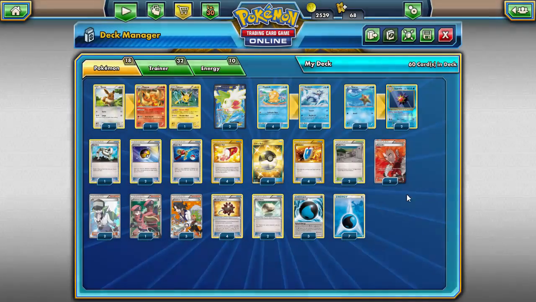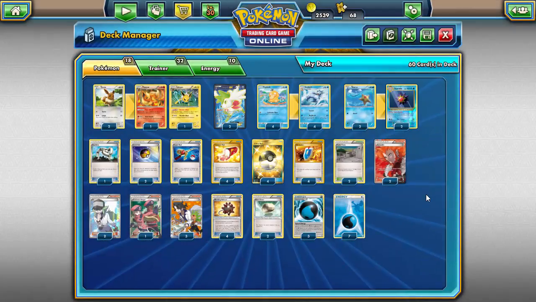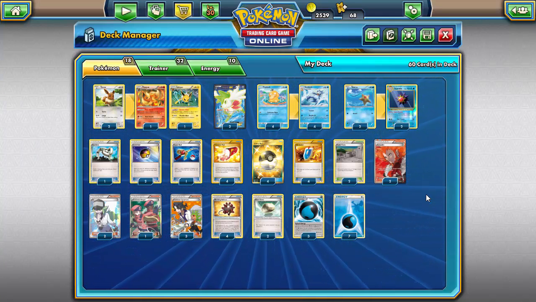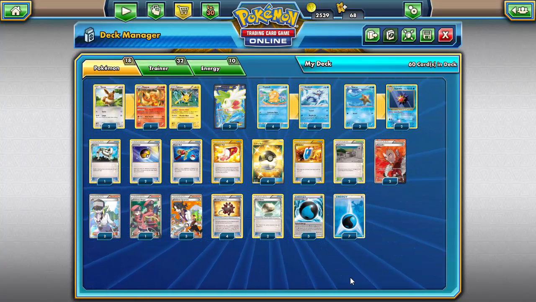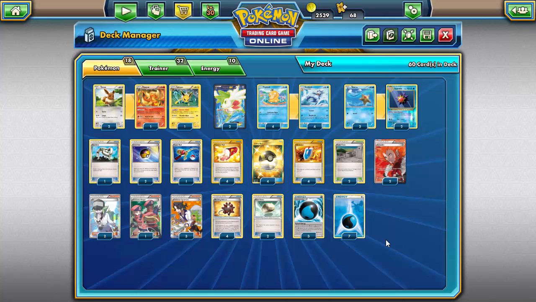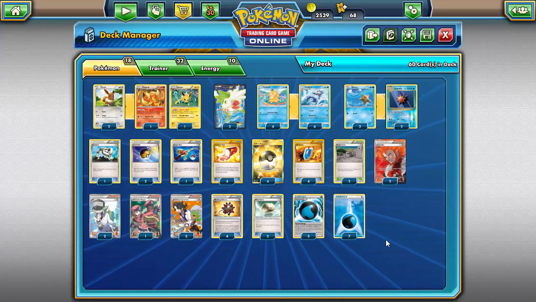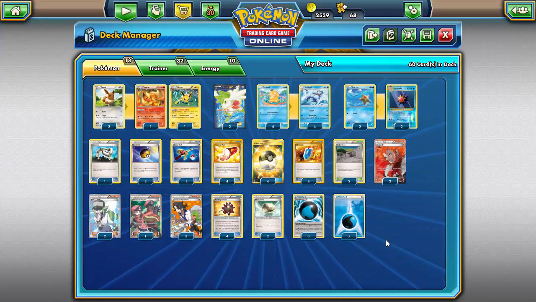Basically, this has incredible synergy with Golduck because you discard with Double Jet, get them right back with Starmie, rinse and repeat, and if you can consistently hit for 120 damage, once this deck gets set up, it's very hard to beat. And I was trying to think of what would be good pairings with Golduck because Golduck Starmie in itself wouldn't be able to, you know, keep up with other decks.